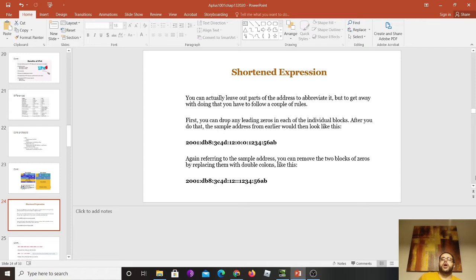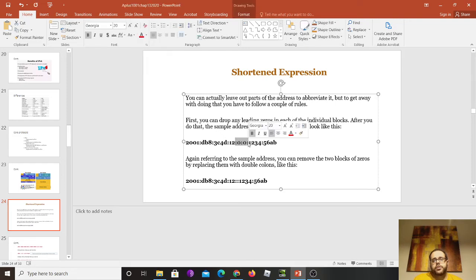It has a shortening expression, which allows you to abbreviate some of the stuff. As you can see here, you have these zeros here, so you can abbreviate them into double colons, right? You cannot do this twice though. Like if there was another block here, like this was a 0:0, you cannot do this twice.